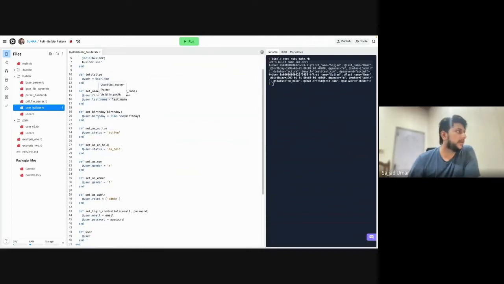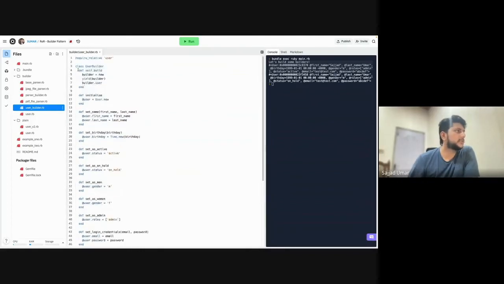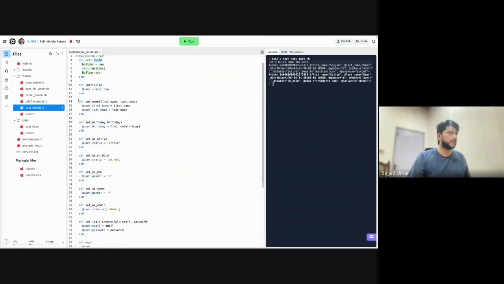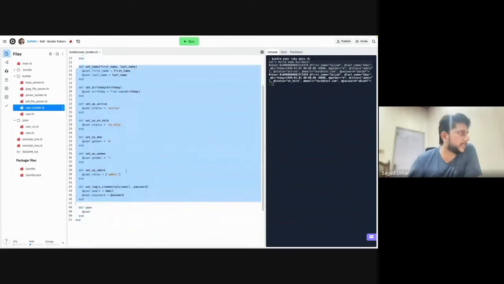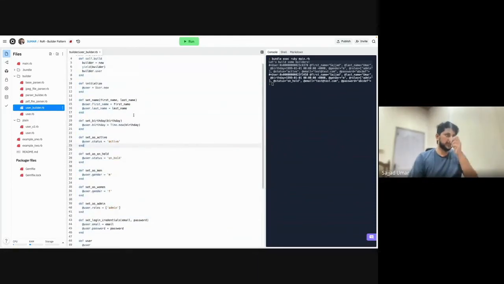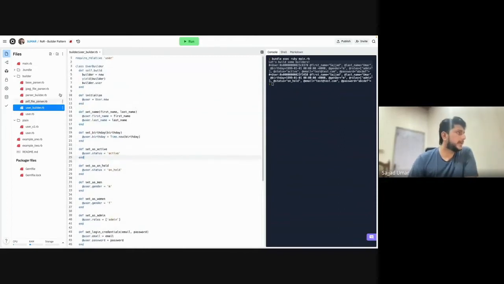All it is doing is creating a class method responsible for building us a user object. Then we have a bunch of methods that return the object with updated values. We can use one of these or all of these, depending on how we want to create the object. I won't go into much detail of how this is working, but the purpose is to understand if we need it or not.